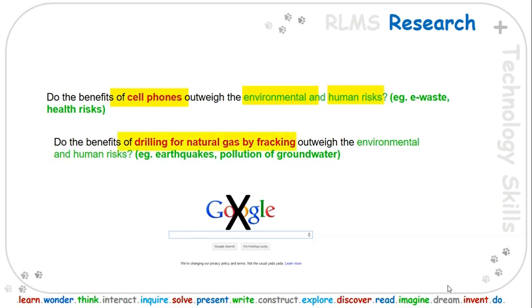And most of the other essential questions have the same thing. So you could definitely find out the benefits of fracking, but you also need to look at the environmental impacts and the human risks. And the question asks you, is it worth it? Do the benefits outweigh the risks? And that's what you will be answering. So you need to find out both sides of this issue. You're going to find out all the pros and all the cons. And by the end of the project, you should be able to answer the essential question.